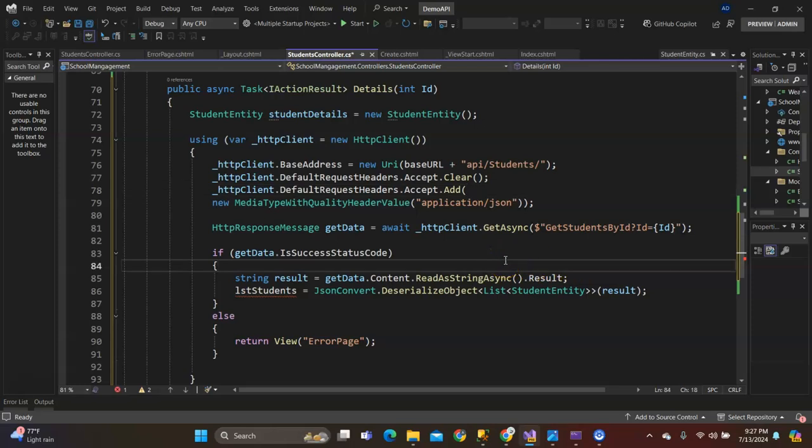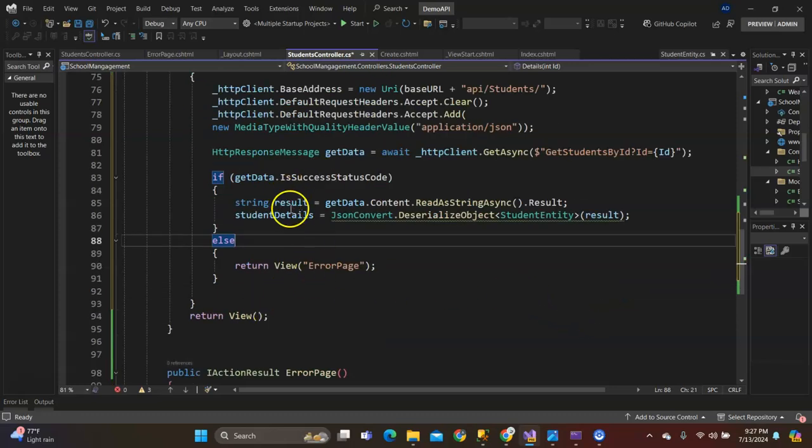Right. So once we get the record, we are going to check the response, and we are going to take the content, and this time we are going to copy this variable over here, and this won't be a list, but this will be a student because we are fetching a single record. Fine. And then we are going to pass this student details to our view.